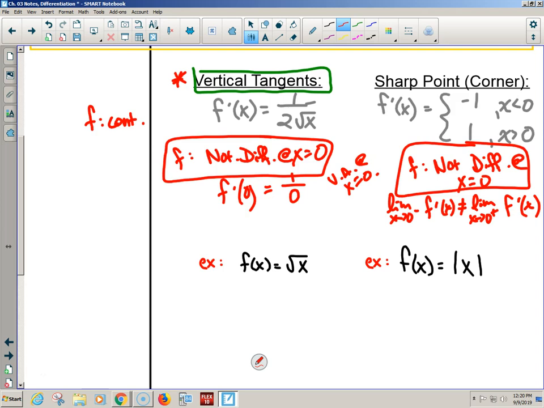You shouldn't even have to think about integration, even though that's one way. Couldn't f have been the absolute value of x? What's the slope as I come in? -1. What's the slope as I go out? +1. Is there any converging to a set derivative or a set slope at the cusp, at the sharp point?